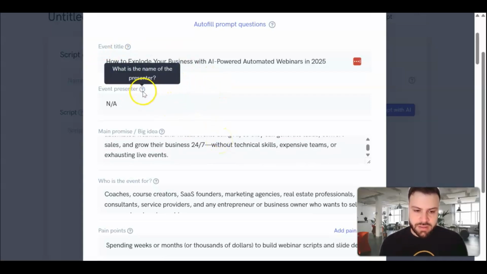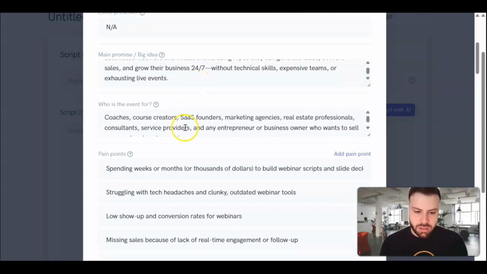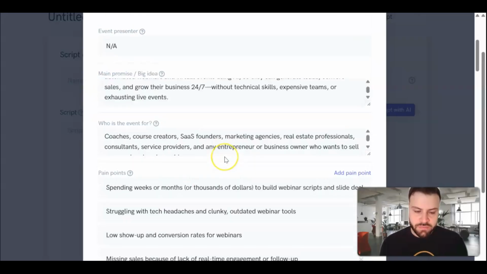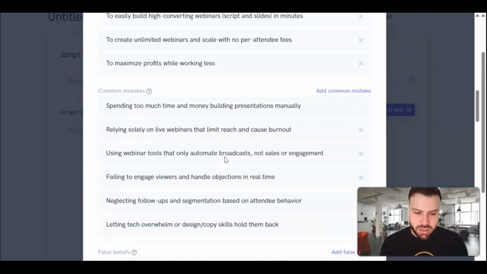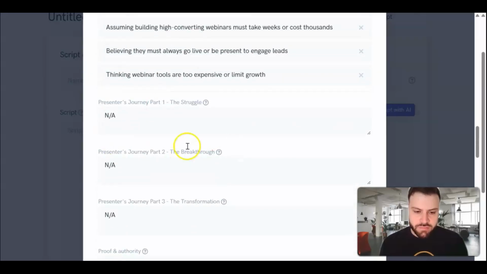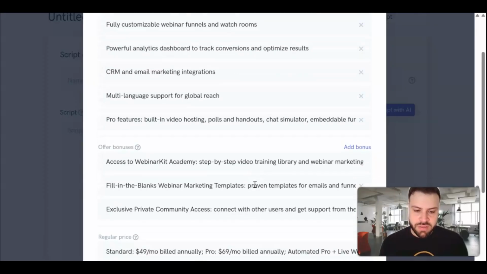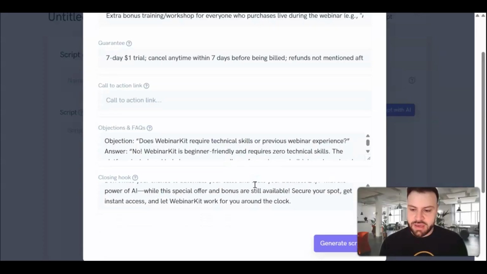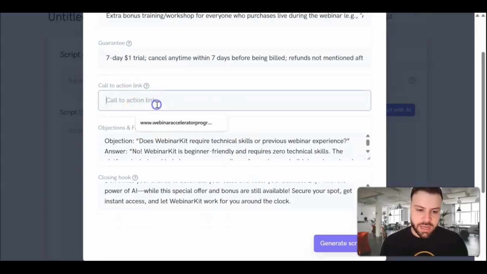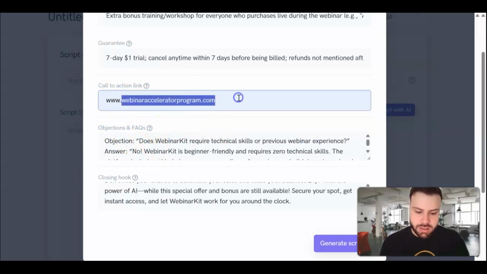I recommend giving this a once over. I'm not going to do it live on this call, but basically it'll fill in additional information. And you should just go through and make sure everything looks okay. For example, it missed the information about the presenter's journey because it didn't pick up anything about me or my co-founder there, right? But everything else about our product it filled in, which saved us a ton of time. So I could go ahead and put a link here. I'll do getwebinarkit.com just for the call to action, right?